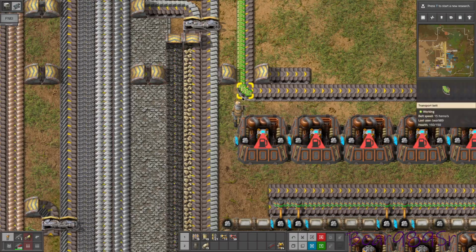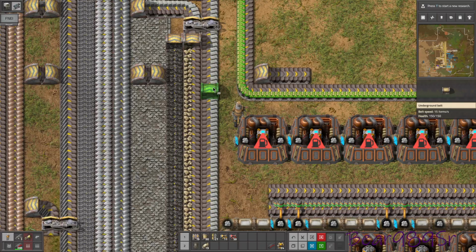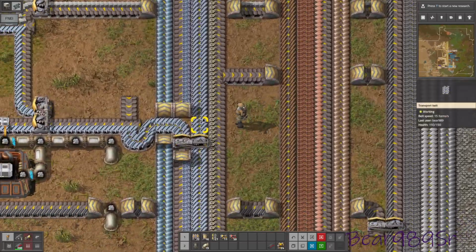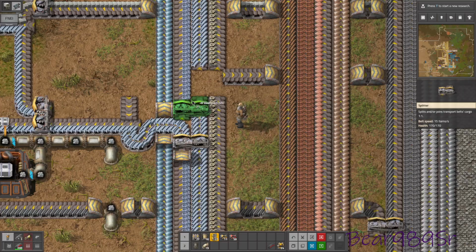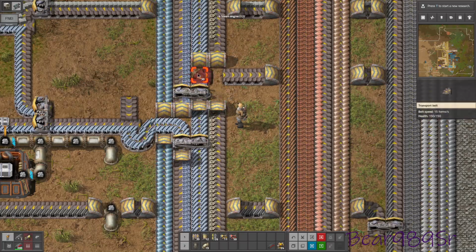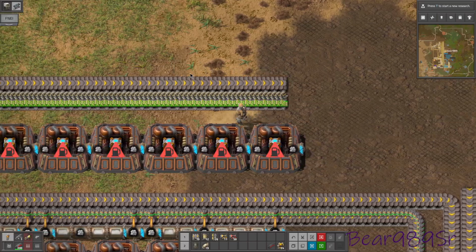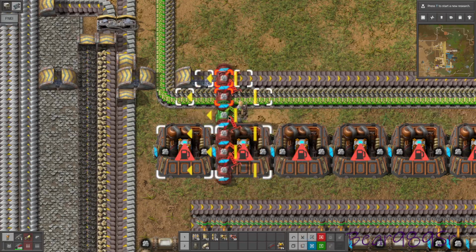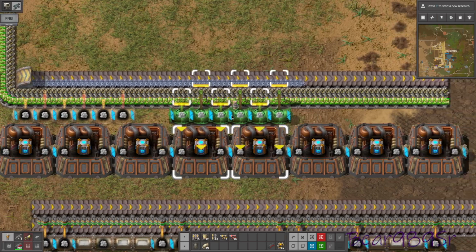And why in the world did that? Oh, because of this. We can fix that. We'll just do this. That'll take care of that. Alright, so now take this out. Put that in. We can send the mechanical parts over and down the line as well. Alright, so now we have our loader here. And we can just set these.